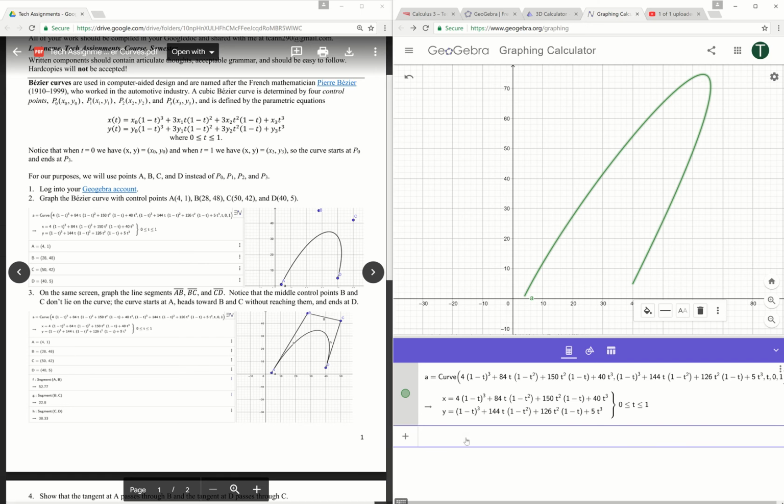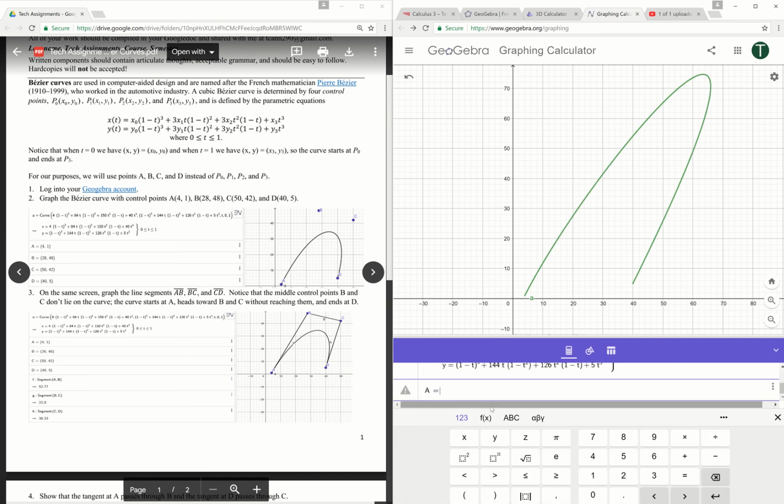All right? A Bezier curve has control points. Those control points work their way into the function. So, for example, A is equal to 4, 1. Got to be careful where you type it. A is equal to 4, 1. You don't want to overwrite anything.